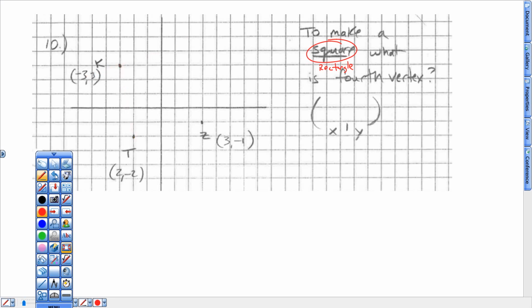Another way you could do it is find this slope between those 2 dots and then do a perpendicular slope to that to get that 4th point. There's another way you could do it too. You could find this slope and then from here do that same parallel slope to get another point. But I'm going to do perpendicular because that's kind of what they want you to do. So if I look, this line right here is going over 1, 2, 3, 4, 5, going right 5, up 1. That is the slope of that little line segment.